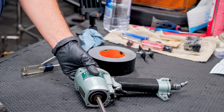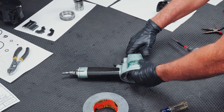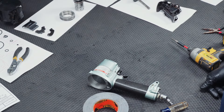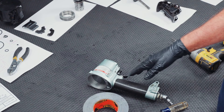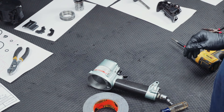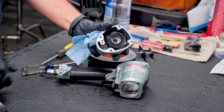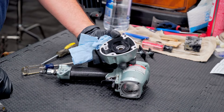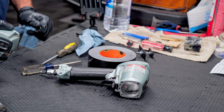Now we can get our piston out. Just go ahead and push it from the inside, and you can even pull it from the outside, and it comes right out. Now we've got just a blank housing. We do have the parts for the trigger still in there — you can do that if you want. The kit does come with the O-rings for that, but I'm going to leave mine alone. It's working fine, and that goes for this head too. If it's not broke, don't fix it.